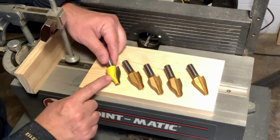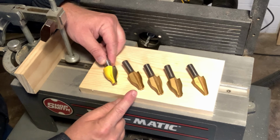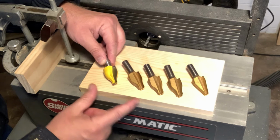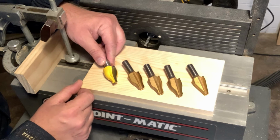So this one's brand new, and these are about 25 years old. These have got a titanium nitride coating on them that is supposed to help them run cooler and has certainly kept them from corroding.